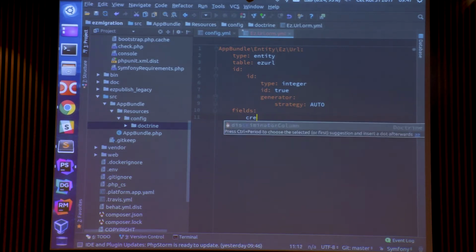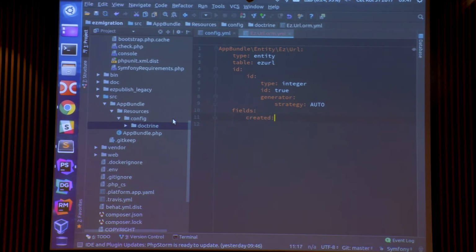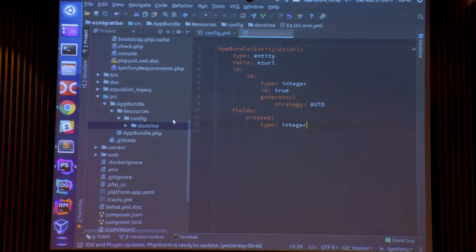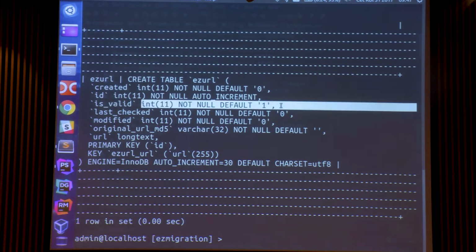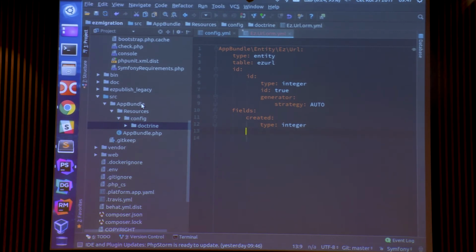Now, the first field is created, which is an integer. The second one is also this one, but we can map it to a Boolean, so it doesn't have to be an integer. So we can say that is valid is type Boolean.